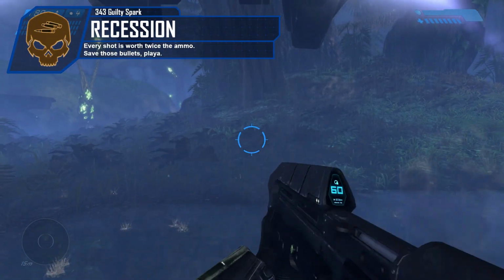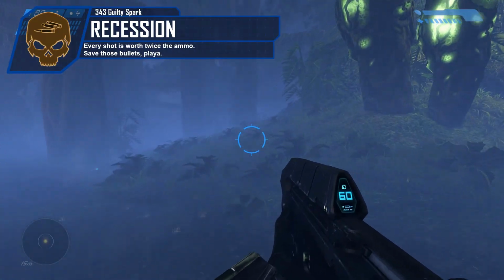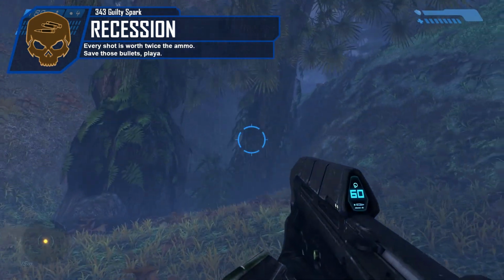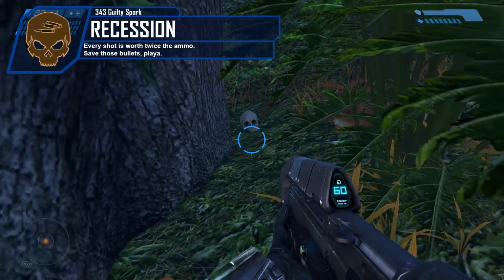Next, we have the Recession Skull on 343 Guilty Spark. Immediately after getting off the Pelican, turn left and walk straight like so. Walk through the water until you get to this grassy area with two trees. Behind the first tree is the skull.